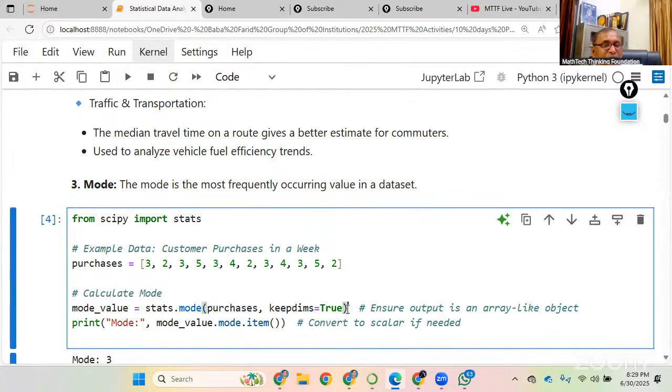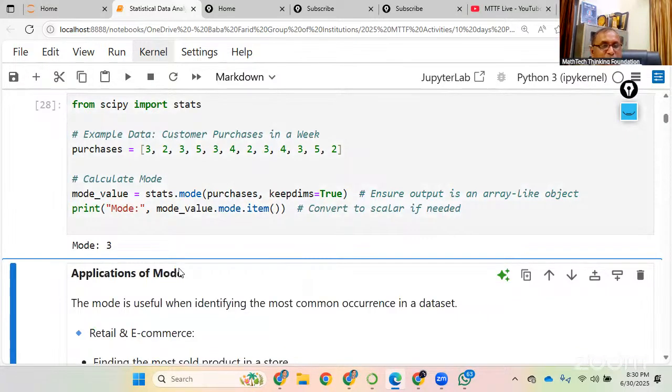This statement calculates the mode value having the highest frequency. When you observe, 3 is repeated many times, so the highest frequency is for the number 3. When you press shift and enter, the mode is 3.